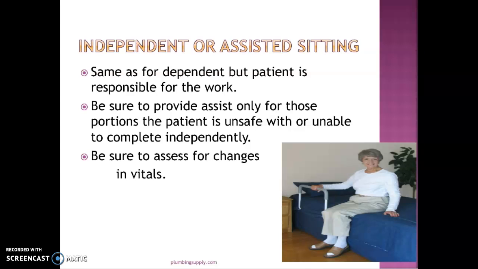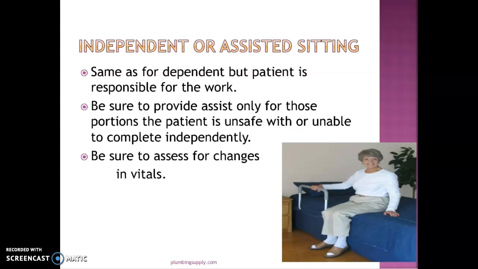And obviously our goal with all of this is to help the patient to get to a point where they can do this all on their own. And so that's why all of these procedures are in place. We're teaching the patient how to position themselves and use body mechanics and leverage to use the least amount of effort necessary so that as their strength returns, they can do it on their own. So that concludes our discussion about bed mobility.